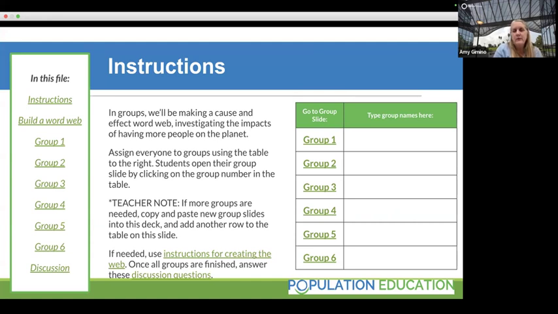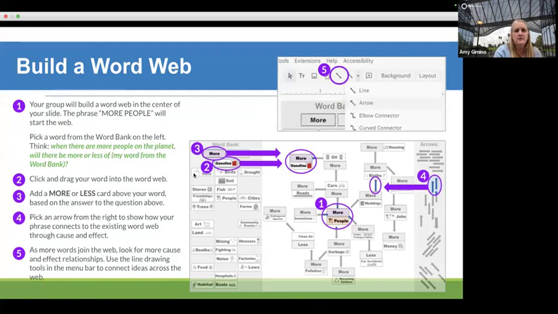And then if there were many groups, if you're doing it virtually, you could have different slides for different groups. In our case, Cynthia and I will be just manipulating as if we are group one. So we'll move on to that slide and show how this works. Okay, so the idea is that the scaffolds are the different words in the word bank, and then the different options, they'll have these more or less cards as well as arrows to show with relationships how things might be related.